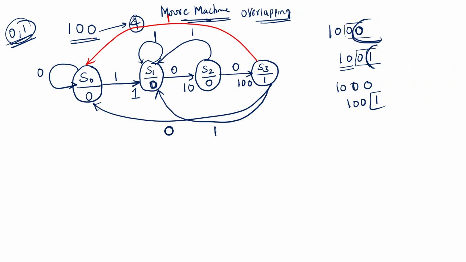Okay. 101, how did we do it? In 101, sir, we have done this way only for non-overlapping. Mealy and Moore, that way only we did. In Mealy, initial means it will go to S0 whether it is 0 or 1. And in Moore, for S1, if it is 1, it will go to the initial one. Moore non-overlapping.